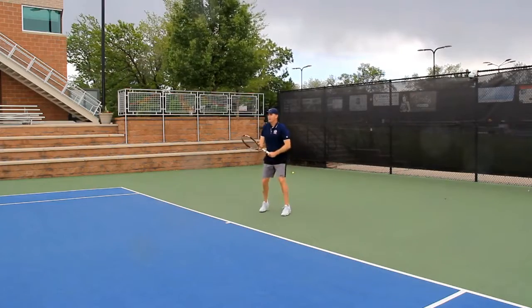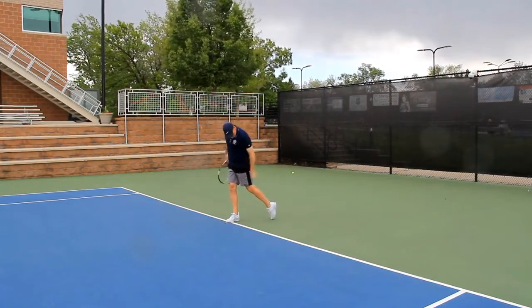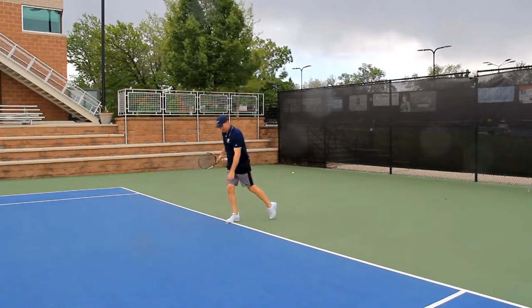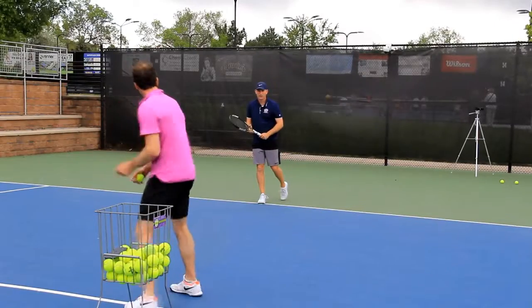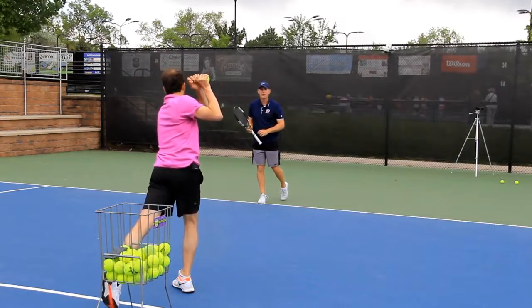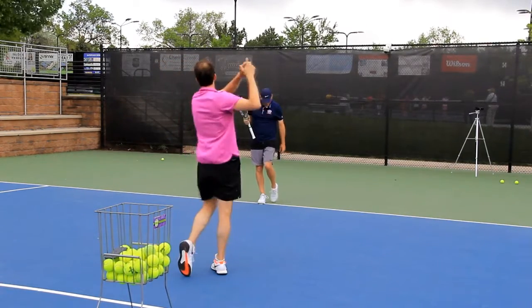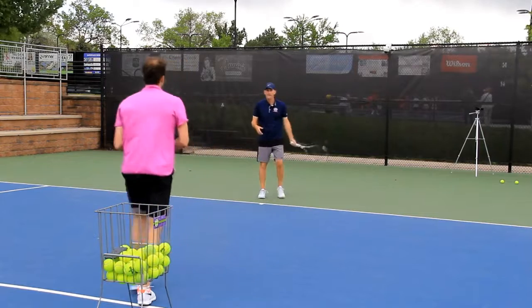Okay. So do that again. And freeze. Good. Now tap the foot and bring it a little closer. There. So think of a golfer. When you're done, you're in this position instead of this position. So you're letting the back foot release and slide up a little bit. Okay. Try it again.